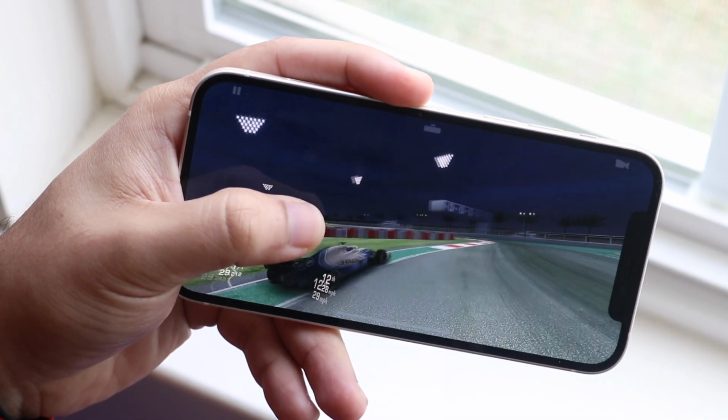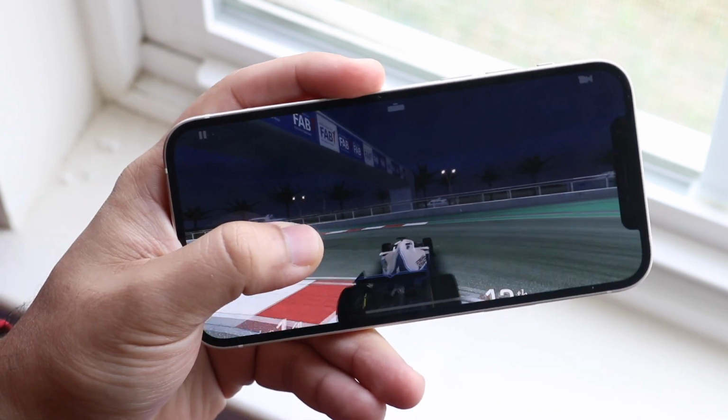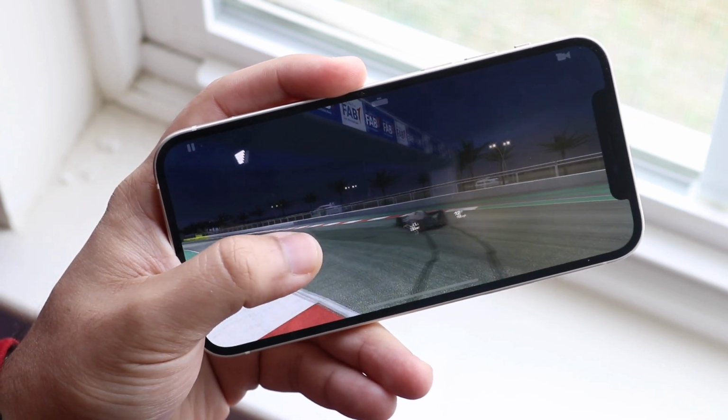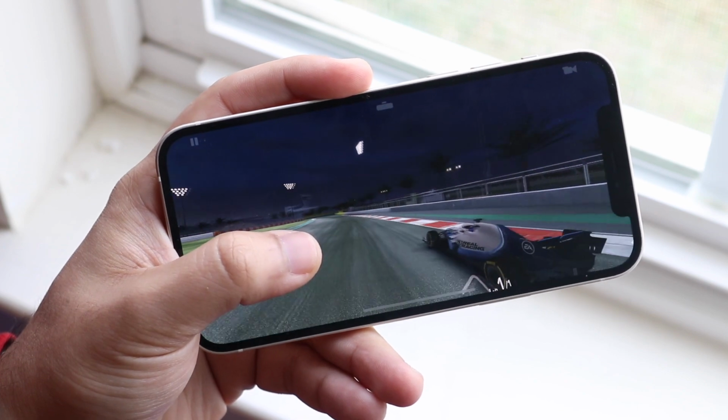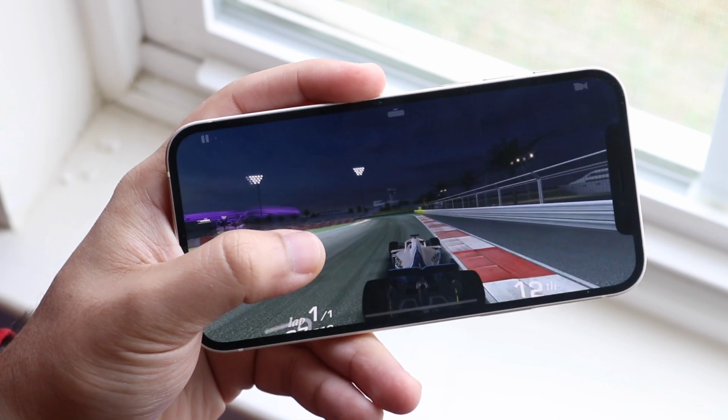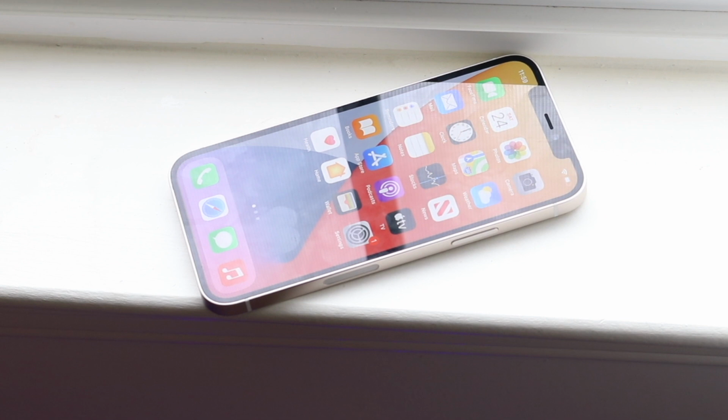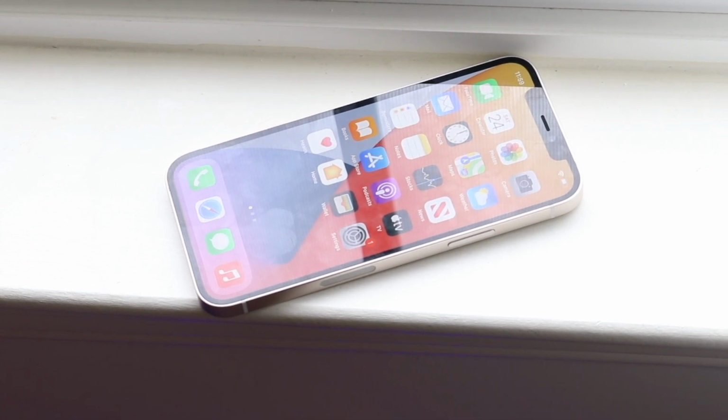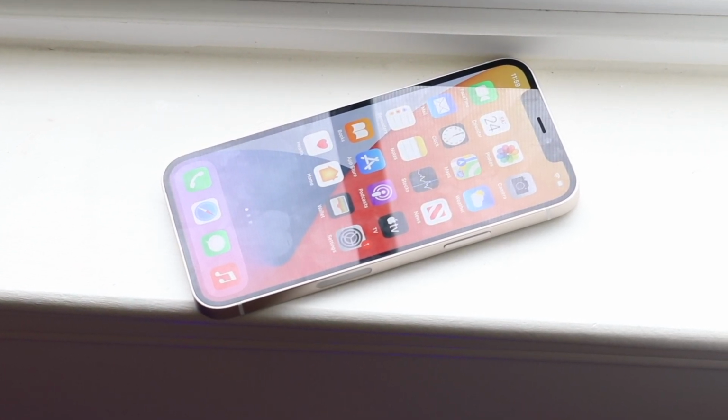Resale value is also much better on the iPhone side. So if you plan on keeping one of these and reselling it, the iPhone 12 is a better way to go. Performance on the iPhone 12 is really, really good as well. It's very smooth. Anything I did with this phone, it just handled it like a champ for sure. The camera quality is better on the iPhone 12 as well, so keep that in mind.